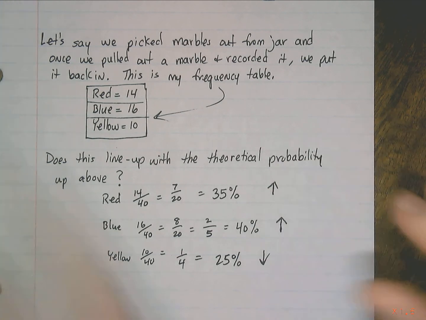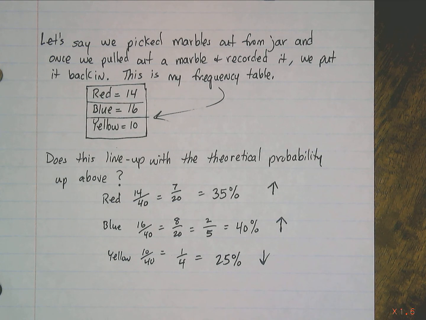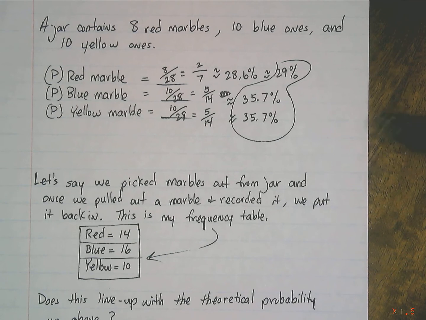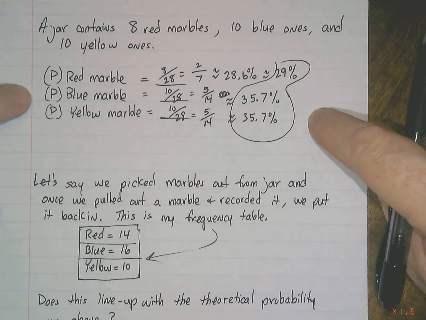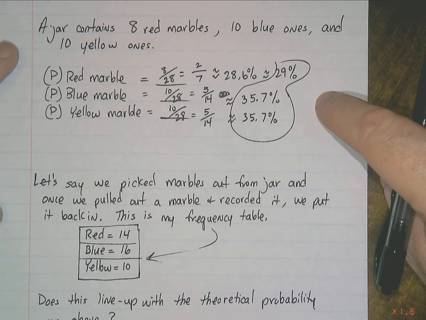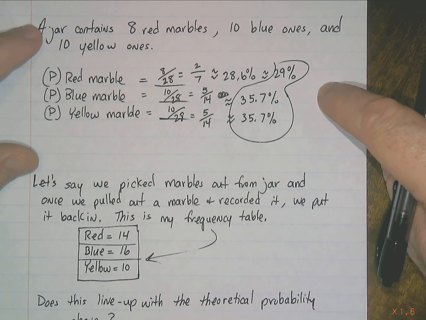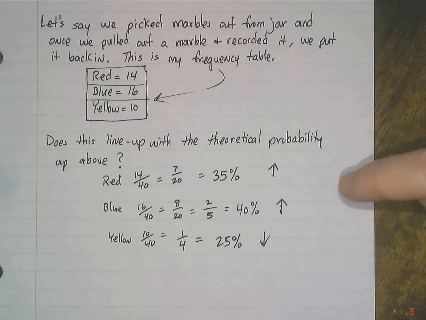So the reason why I bring this up is, now I don't think this is in your homework. This is like maybe a really difficult question to respond to. I think this is a hot topic, actually, a higher order thinking question. The reason why this is important is just to show you that theoretical probability, before we actually even do it, when we theorize and think of our chances, they better be equally likely, right? These marbles are all the same size. We don't know their color, okay? It's in a jar. We can't see it, obviously. But when we actually do it, this is what happens.